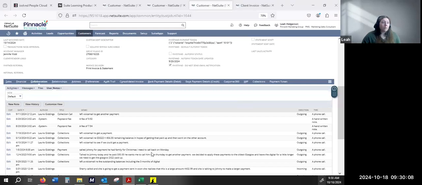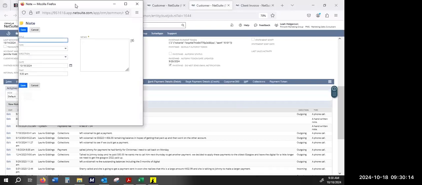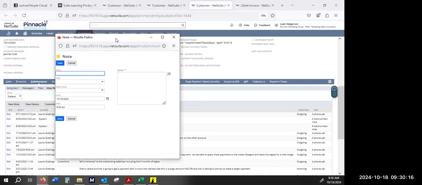So I guess the next part would be creating the note, and I'm hoping that it will show you guys the pop-up. Can you see it? It does? Okay, good. I know last time I went over this, I don't think it did.